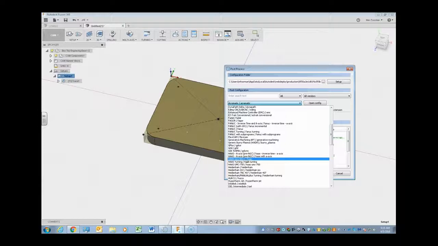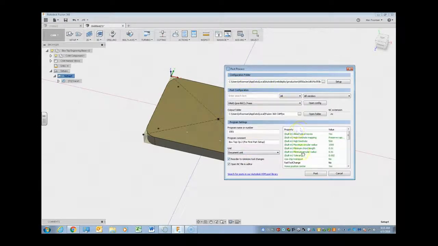Save that explanation for a later date. This is the post-processor we want to use. So I'm clicking on this one. And if you notice, you may not have noticed, but what changed is the stuff that's in this window right here.